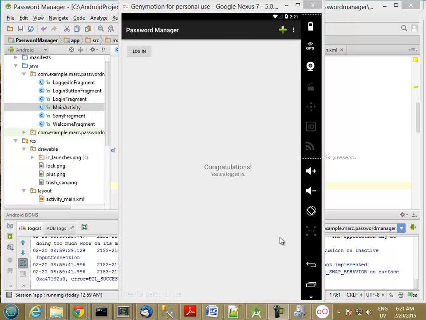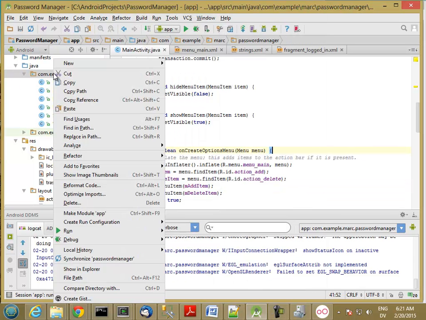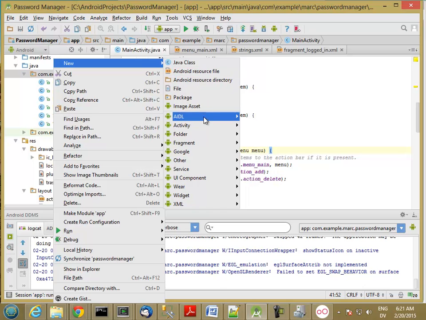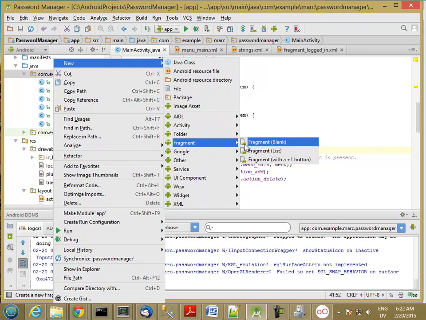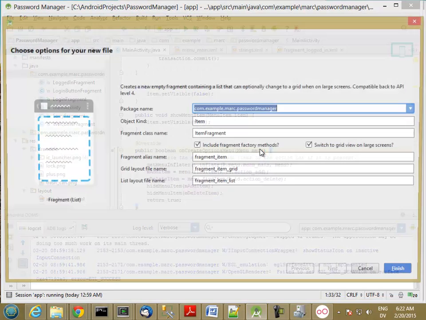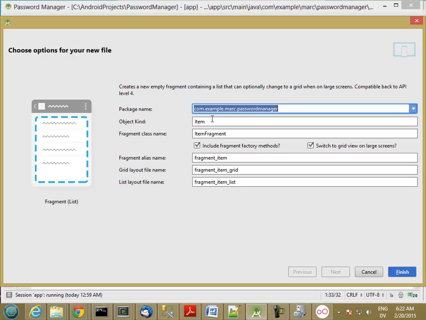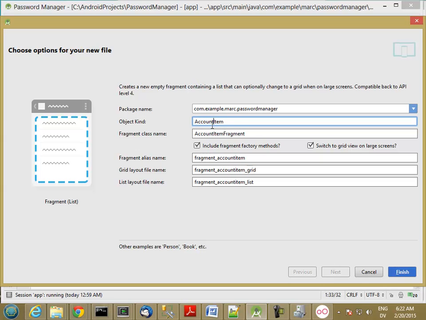Okay, now let's get started on the account list. And I'm going to create a new fragment list, and set this to account item. And this will be our account item fragment.